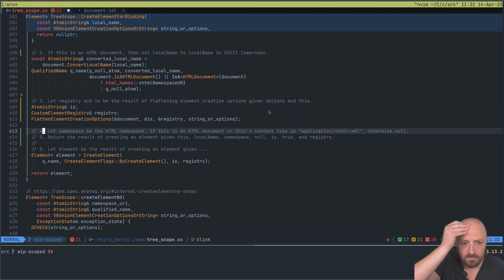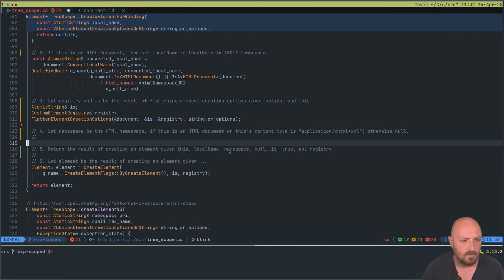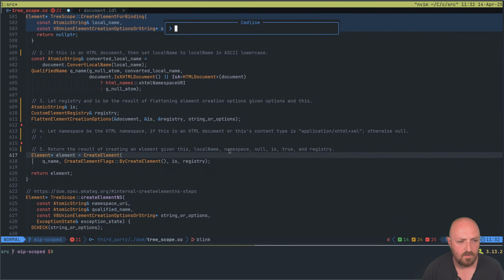Let HTML be the namespace if it's an HTML document or content type is. I'm guessing that's just implicit in QName. And then return the result like so.